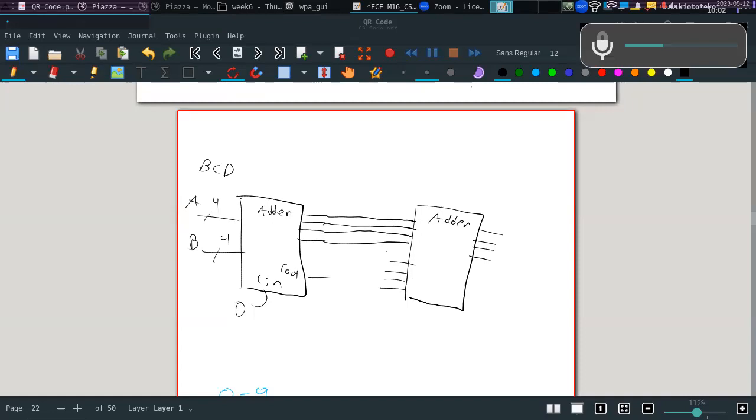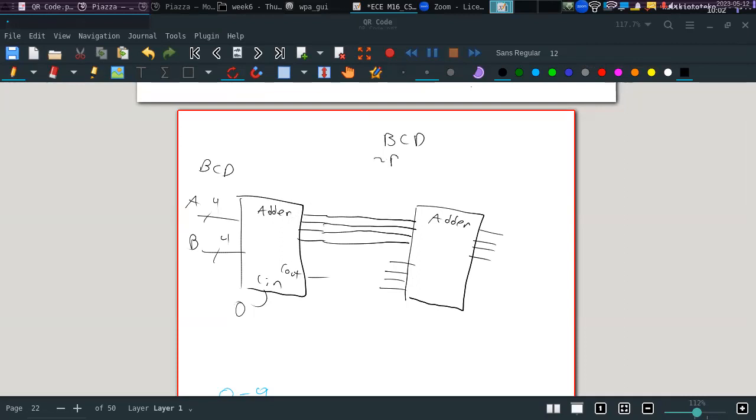So what should we put here as to add? Let's assume we have two cases: the output here is BCD versus the output here is not BCD. Based on those cases, what should we put here when it's BCD, and what should we put here when it's not BCD? Anyone guess?